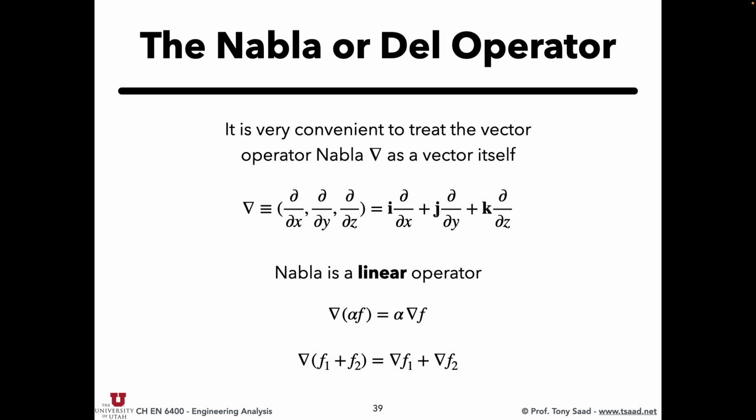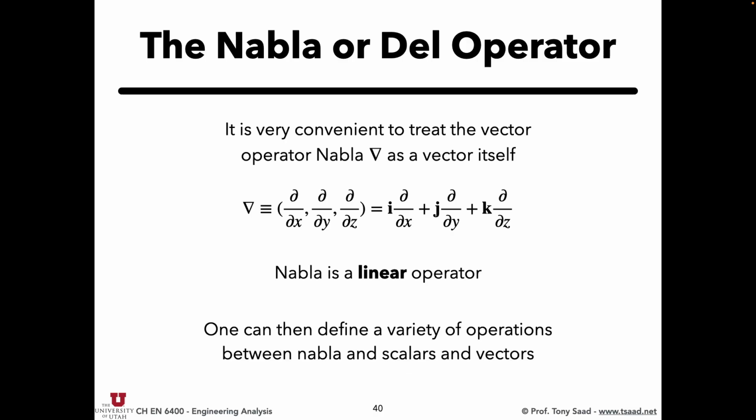Nabla is a linear operator. So for example, if I do nabla of alpha f, and f is a scalar field, remember nabla is an operator in x, y, z, and f has to be a function in x, y, z, or if it's in x and y, it's going to be in x and y. Right? So nabla of alpha f, if alpha is a constant, would be alpha nabla f. Nabla of the sum of two scalar functions is going to be the sum of the nablas of each scalar function. Okay? So that's the simplest linear operation on nabla as is. Once we define other operations on nabla, we have different linear properties.